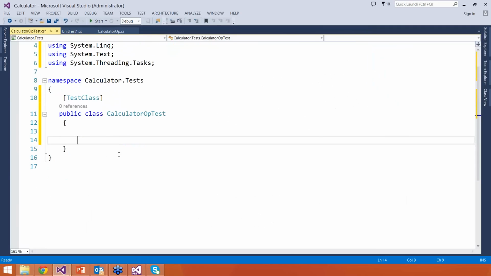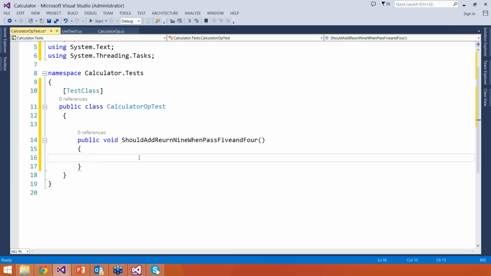Now we want to write a unit test for add, and we can call that, let us say, public void ShouldAddReturn9WhenPass5And4. I'm trying to give as readable a name to my function as possible. So we are saying that add should return 9 when we pass 5 and 4.